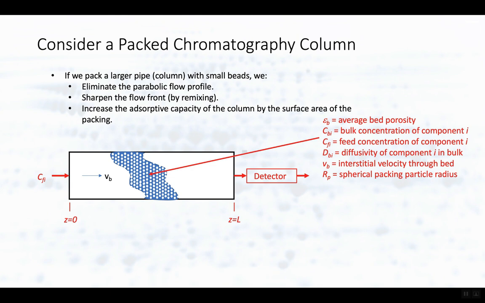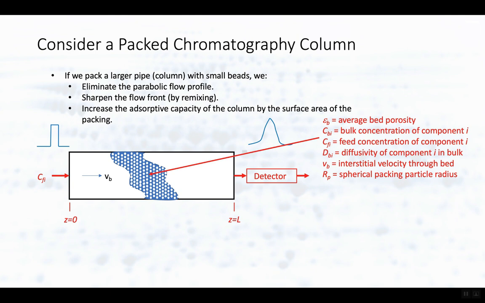Okay, so think of it in terms of capillary. Our capillary is the interstitial fluid moving through the bead surfaces. The actual surface of the column we can ignore because the beads are small relative to the overall area of the pipe that they're packed into. Therefore, we can kind of ignore the surface of the column itself. All the action is occurring against a particle bead. All right, so that's just giving you an idea of what each of the variables are.